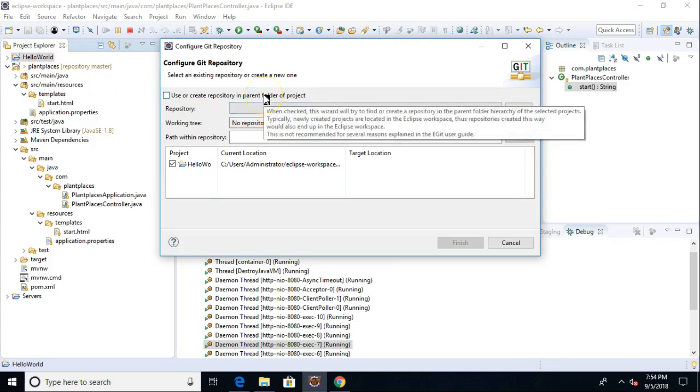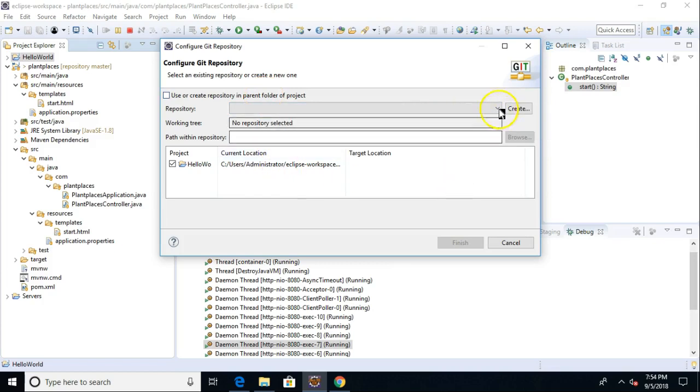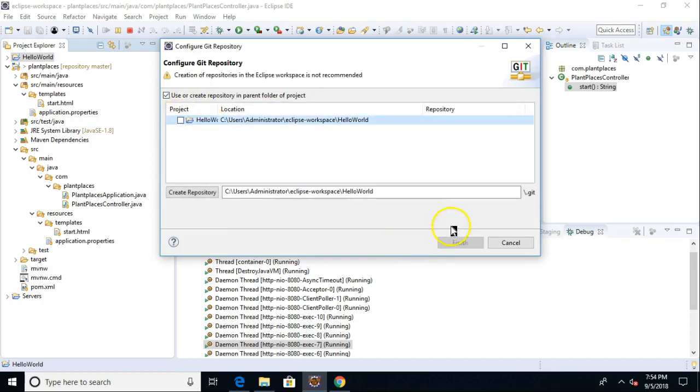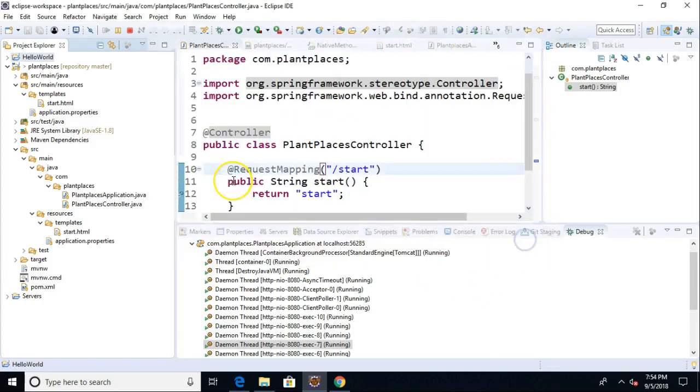Okay, so we could decide where to put our repository. We might already have a repository. As you see, I have a couple here. Or we can say create it in the root folder of the project itself. Go ahead and tick. And when we're happy with that, choose create repository and then finish. Now you see here it's saying, okay, we recommend that you don't do it in the Eclipse workspace, which is probably a good idea. So it might be a better idea to go back and choose a whole separate directory, but nonetheless, that's personal preference.